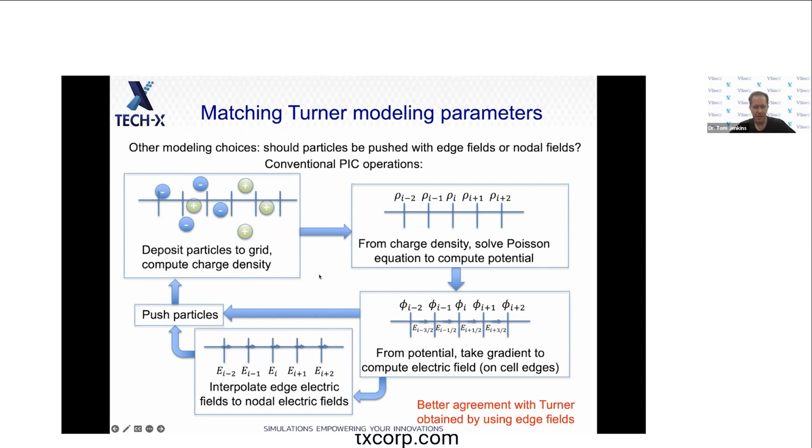And depending on which thing Turner did will depend on how good of agreement you get with the benchmark. For us, we found that we get better agreement with Turner when we use these edge fields to push the particles, although that's not what's conventionally done in a PIC-MCC code.